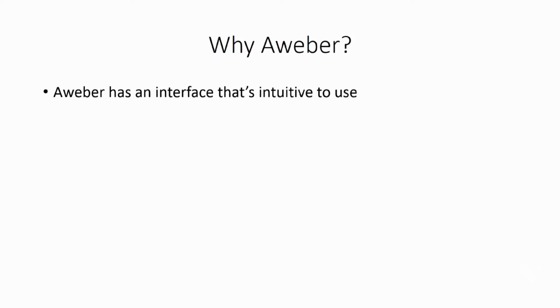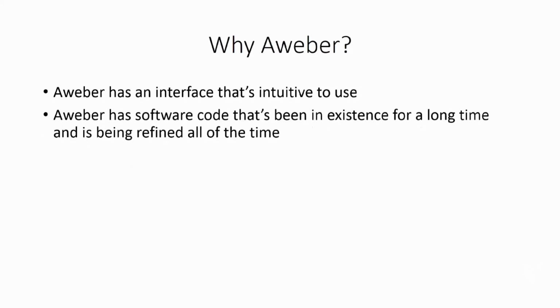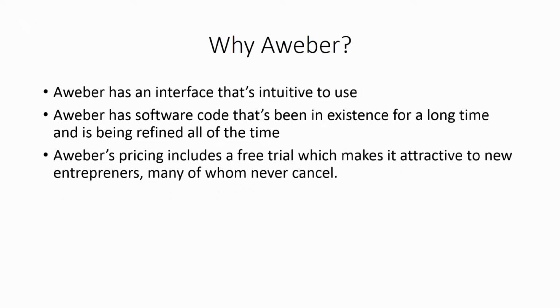I mean, just about anybody can get started using Aweber and figure out how to write a message. Aweber, now for you technical people, has software code. And Aweber's been around for a long time, so all that software code is being constantly worked on and refined. That makes it easy for some of these companies we've been talking about to integrate with them. Their pricing model has been the same for almost a decade.